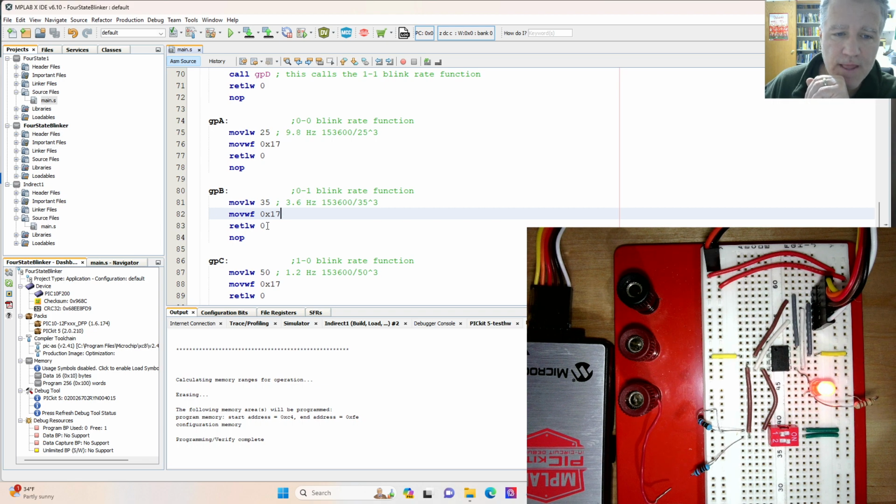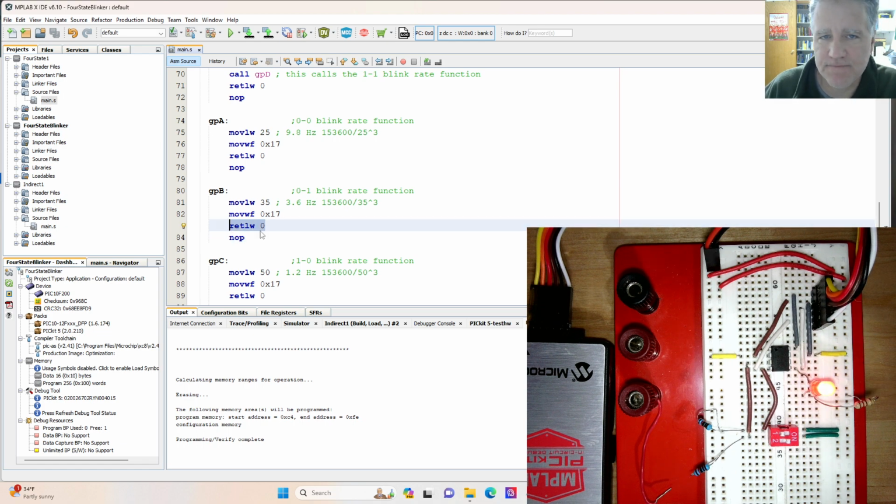So we return, and I may not have said this as much in some of the previous videos, but when we call a function and then we return, we need to set the working register to 0, and then again we need to have this no op here because sometimes it gets a little funny with the return. So just add a no op. It's not going to do anything. I'm not quite sure why these need to be here, but I've discovered that they do, and I don't really understand it.